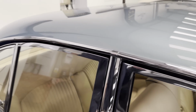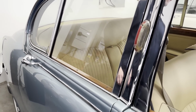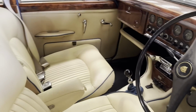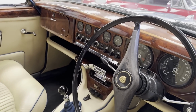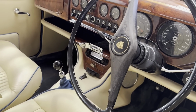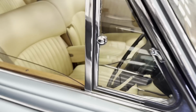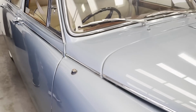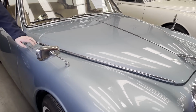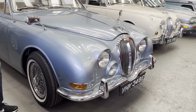It's got the original heritage certificate, owner's manual. It's got service policies and service books. It's nice. S-Types don't make what Mark 1s and Mark 2s make, which is funny because they're a very lovely car, huge back seat, very usable classic. 12 to 14 would buy you that. 3.4 litre manual car, shovels along, looks the business. It's pretty, isn't it? I think that's the way to describe that car, it's very pretty.